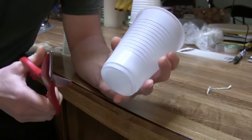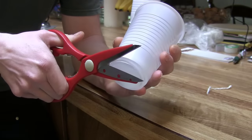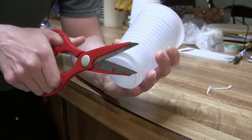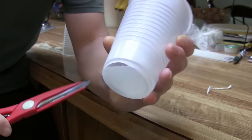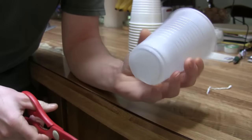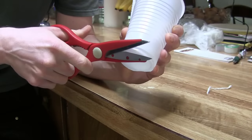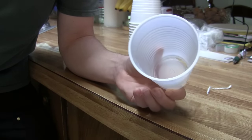All I do with these is I get the cup and then I take some scissors and just kind of grab it right on the edge at an angle and snip off the bottom. If you can see there, it just creates a little hole. And then I turn it 180 degrees and do the same thing to the other side. I'll do that to all of the cups and then we'll have little planters.